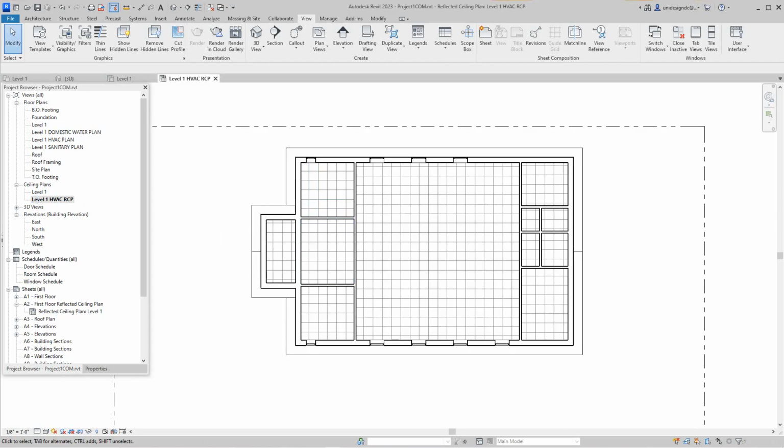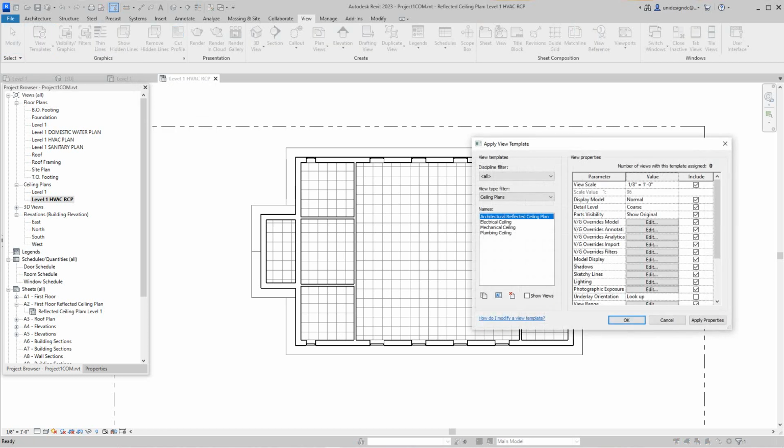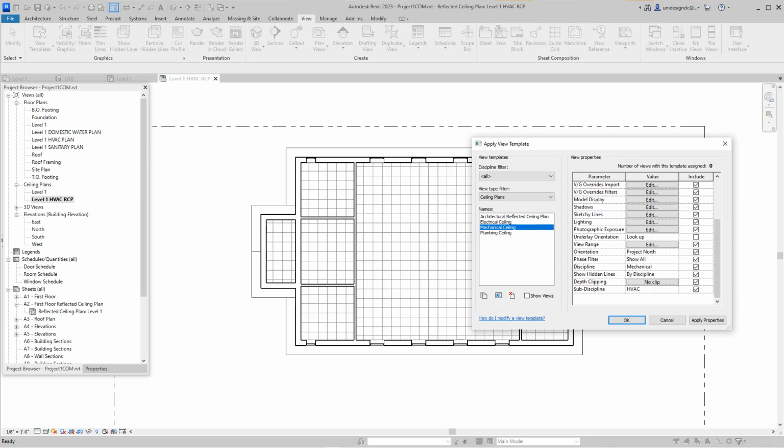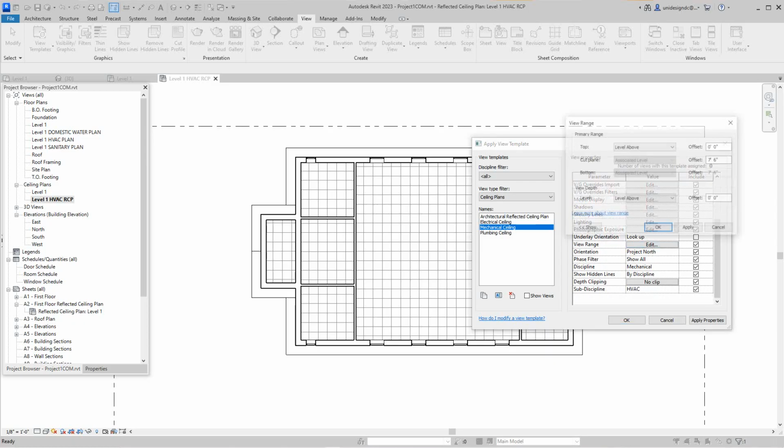So now with this one, we want to go ahead and grab our view template here. And we got a mechanical ceiling. That's the one we want to keep there. I want to untick that box. View range. Let me see. I'm going to leave that there.